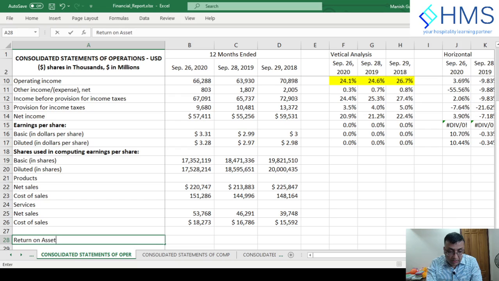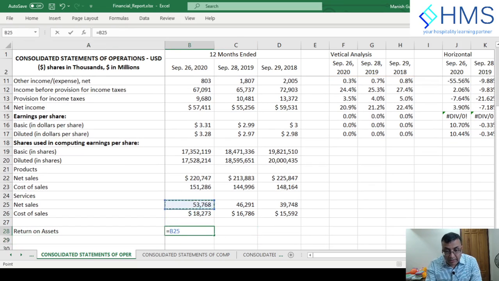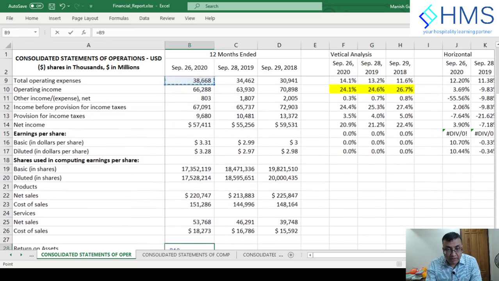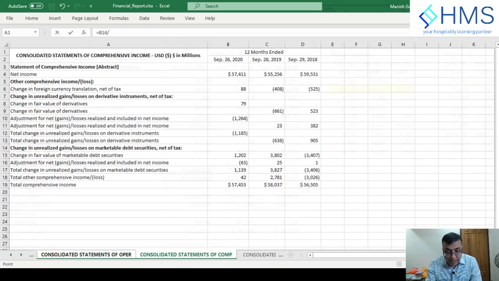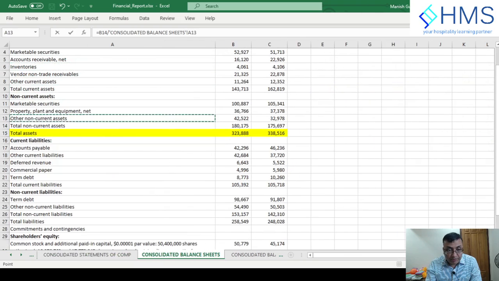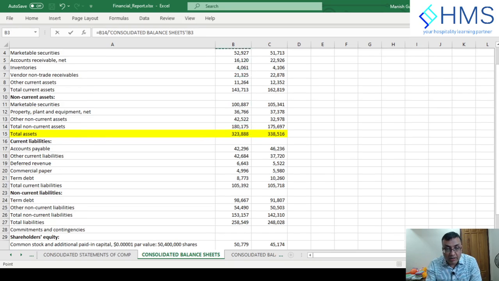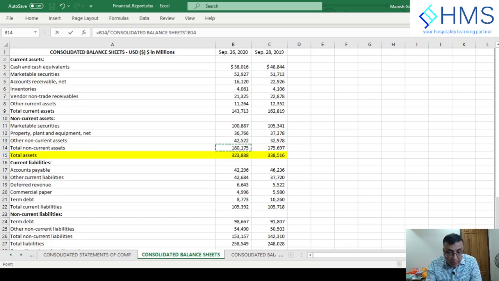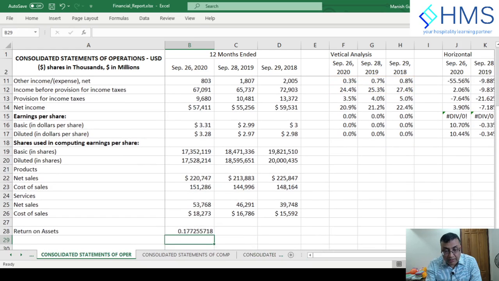Return on assets is calculated by dividing the profit, the net income, by the total assets. Remember, these total assets are not all the assets used in the business and producing. Usually it's only the property, plant and equipment, and the other assets. But here the company has a huge cash and cash equivalent balance, and also marketable securities and accounts receivable. But let's first look at the return on equity.